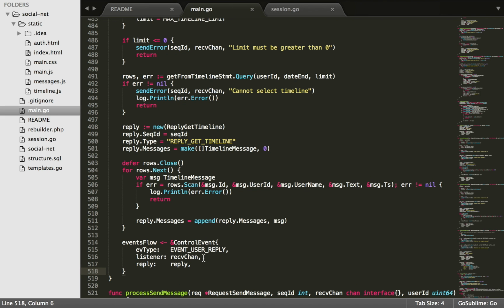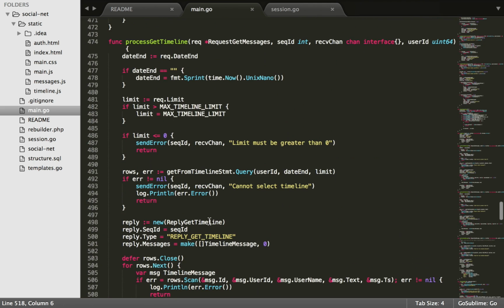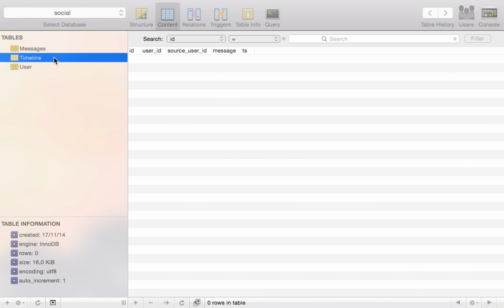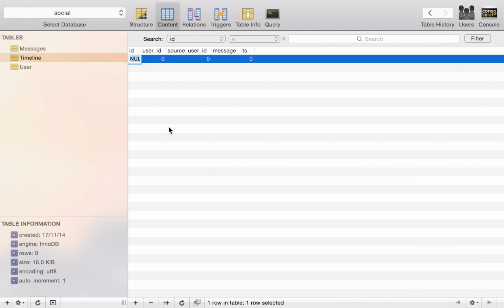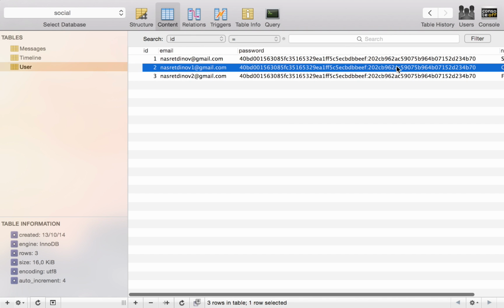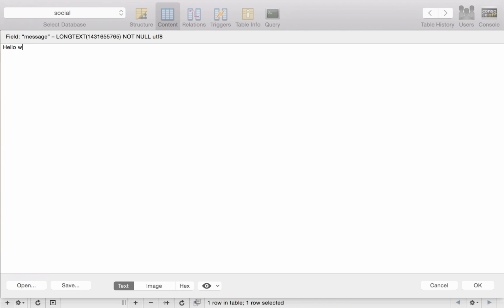So we send user reply, and we could try to send something to a browser. So first we need to add some entries. For example, user ID. Okay, Chrome is user ID 2. So for user ID 2, from user ID 1, message would be hello from Safari.